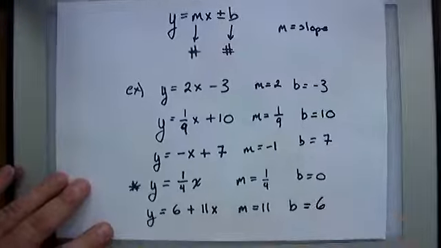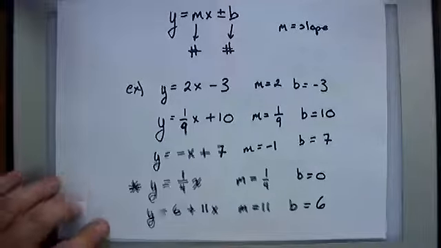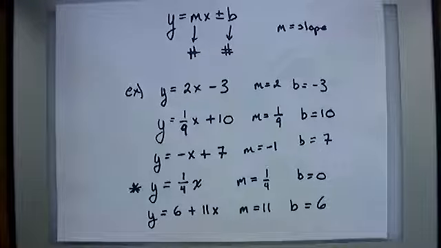Take a minute, look these over, make sure all of these make sense to you. Again, I'm not asking that you understand what m and b are yet. I mean, I said m is slope. That's just what it's called because I kept using that word by accident. But in general, you don't need to understand what these do yet. I'm about to talk about that. But for this exercise, I just want you to be able to identify them because if you can identify them, honestly, you're halfway home to graphing.